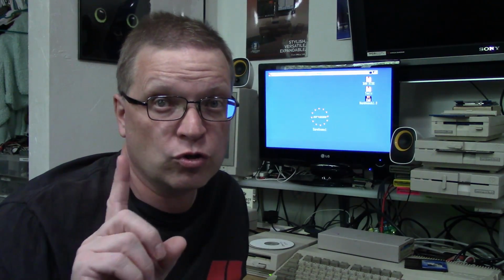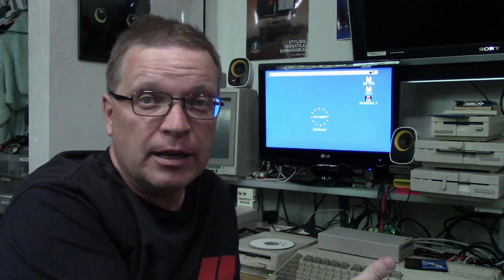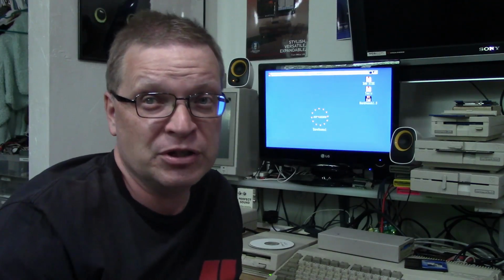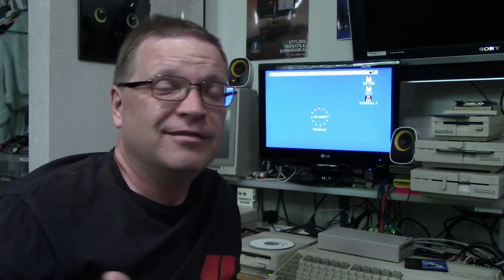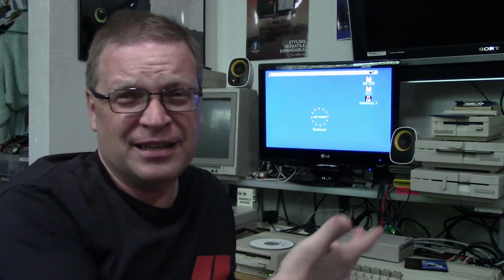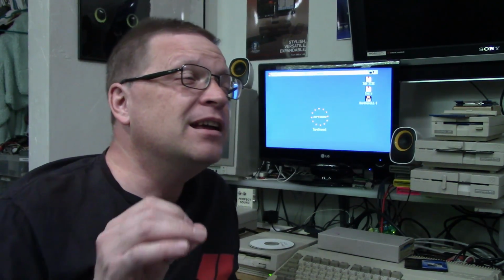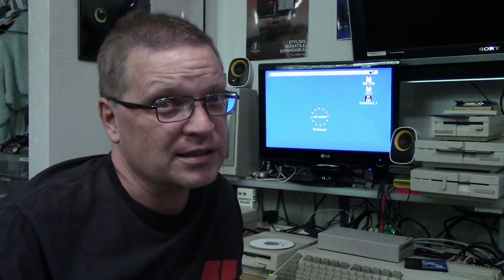Now, to be honest, on an Amiga 500 with just 1 megabyte of chip RAM, and 2 floppy drives, there are limits to what you can do. Like you get the latest image effects disc on CD. You're not going to be able to use it right off the CD. You're not going to be able to use it on this. You really need something like a hard drive to be able to do that. Now, if we could get this working with some kind of hard drive, that would make an excellent system right there.